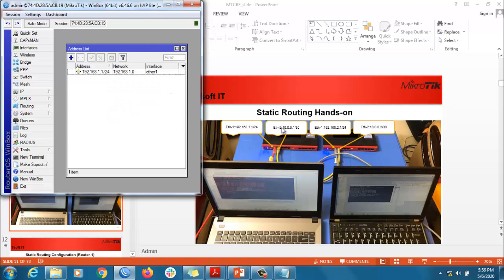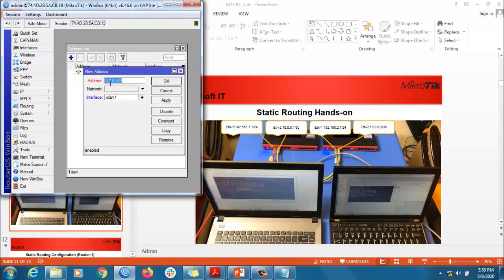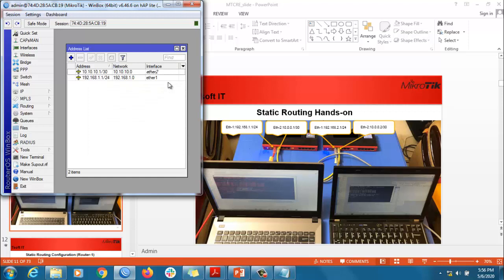Then another IP address, plus, 10.10.10.1/30, on Ethernet 2. This is the IP address assignment.